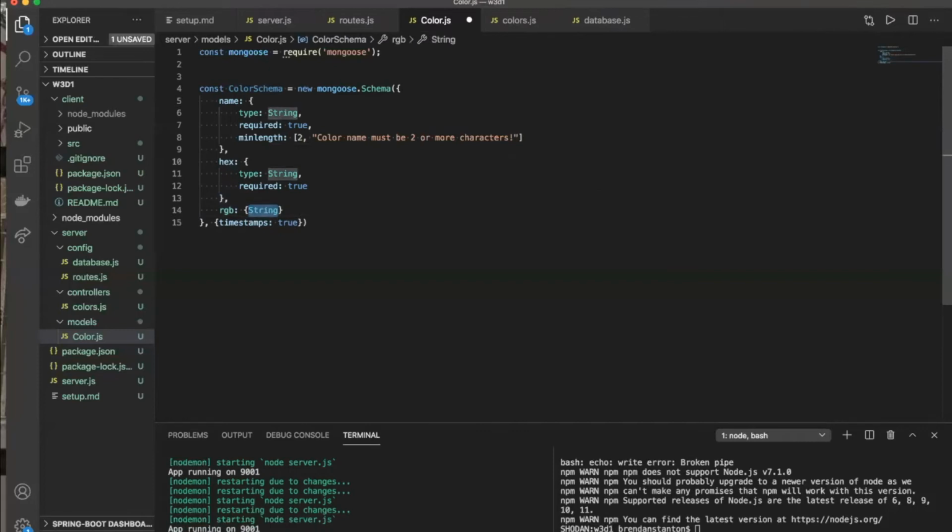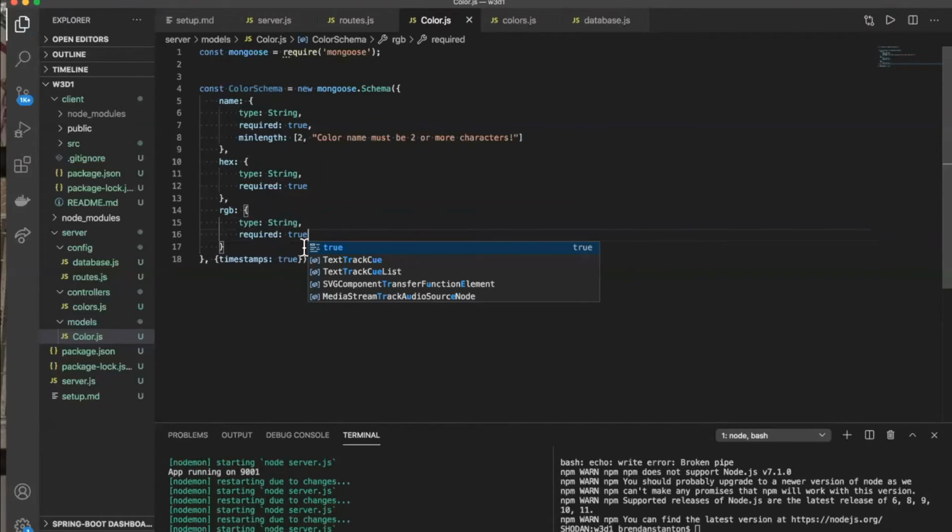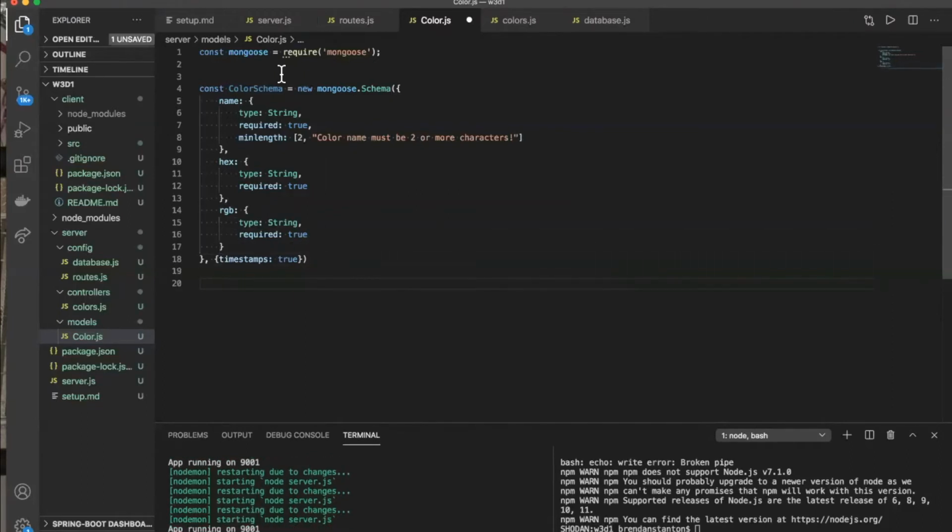I'd probably use a regular expression to require the hex to be a valid hex, like start with hash, be base 16 numbers, A through F or whatever. Anyway, this will also be a type string, required true. All right, cool. This is our color schema.